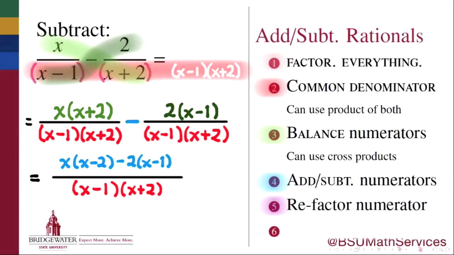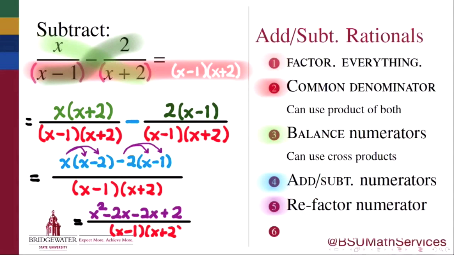So here is the one place in working with rational expressions where I recommend using the distributive property, using FOIL, multiplying things back out, instead of keeping them factored. Ultimately, we're going to try to refactor it, but before we can do that, we do need to multiply it back out. Doing so gives me a numerator of x squared minus 2x minus 2x plus 2. Denominator remains the same. I can combine the like terms, minus 2x into minus 4x. And now my numerator has been completely simplified.